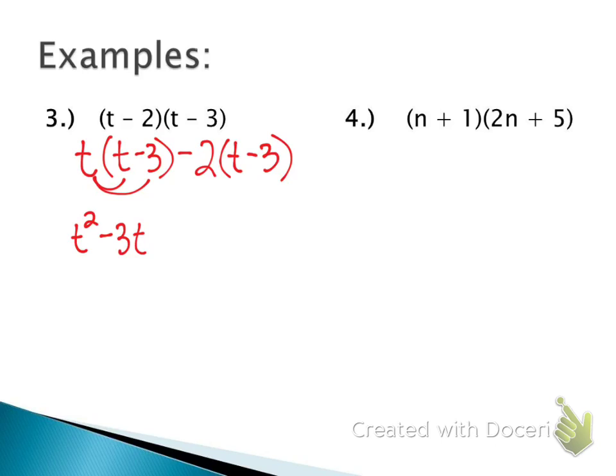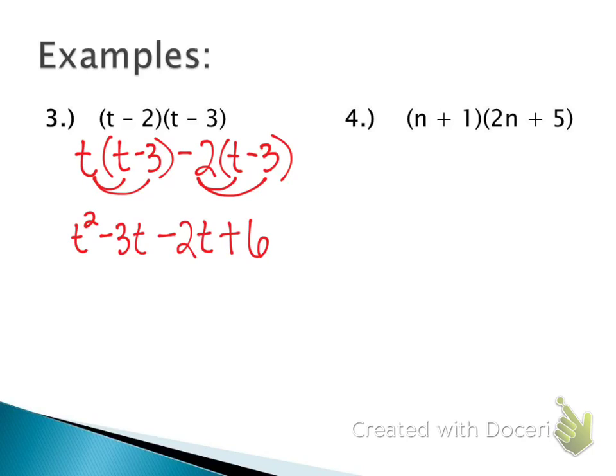All right, next we have to distribute this 2, but I need to treat it like a negative 2. So we are distributing a negative 2. Natalie, what does that give me? Yep. It's going to be equal to negative 2t. What else? And then minus 6. Careful. Negative times a negative is a positive 6. Good. Okay, so make sure you're watching your signs. If you see a minus sign, think of it as a negative.